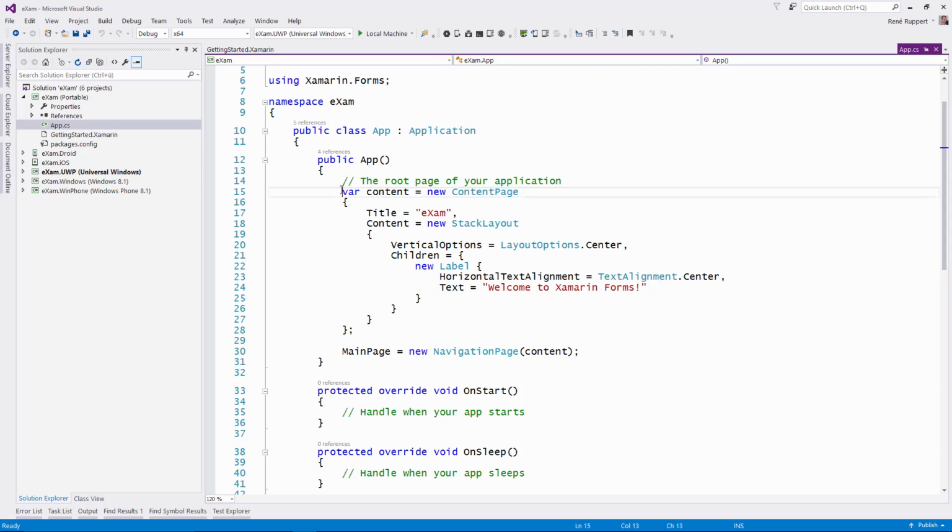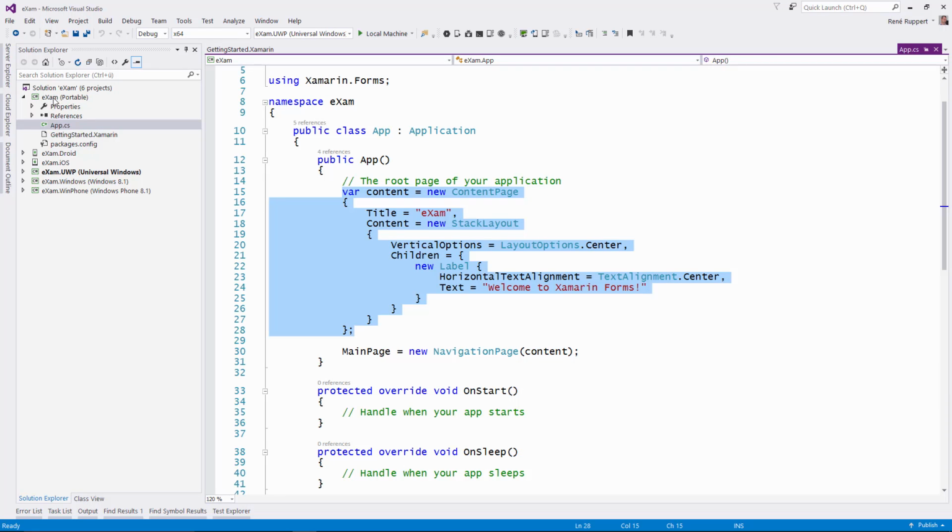However, often it is better to structure your app a bit. So you will have one page per screen of your app. So you have different operations that are possible in the application. You want a subclass content page and add it. And we want to do exactly that. I'm going to take this piece of code here and move it into a separate file. So we do this in here.